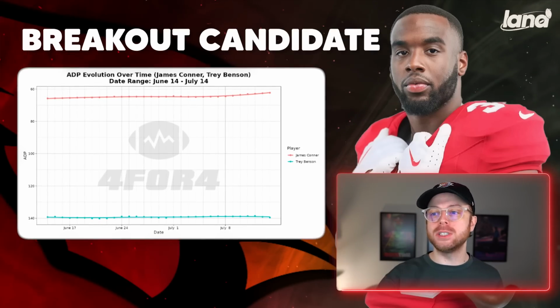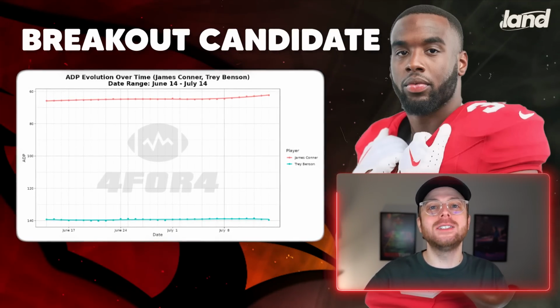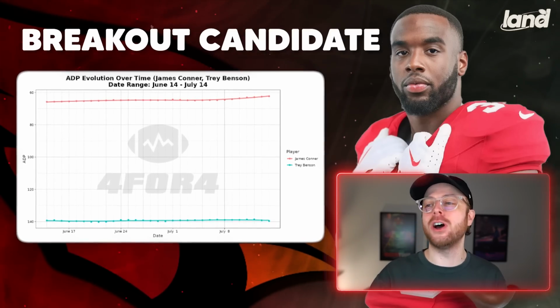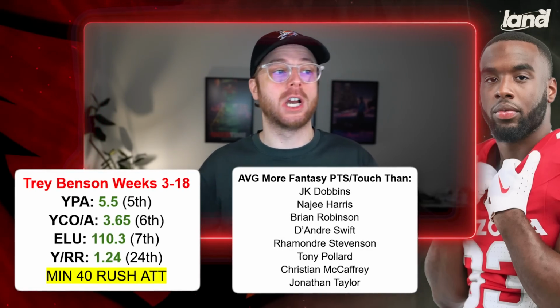Now, for Trey Benson, you get a shot at this backfield and a potential year 2 breakout, but you get to do that 77 picks later than James Conner. That is the sell on him. And we saw an incredibly promising stretch in his rookie year. From week 3 onwards, out of 70 running backs with at least 40 rushing attempts in that span, he ranked 5th in yards per attempt, 6th in yards after contact per attempt, 7th in elusive rating, and 24th in yards per route run. In that span, he was averaging more fantasy points per touch than J.K. Dobbins, Najee, Brian Robinson, DeAndre Swift, Ramondre Stevenson, Tony Pollard, CMC, and Jonathan Taylor.